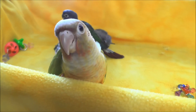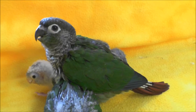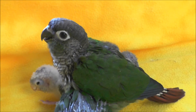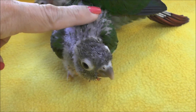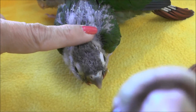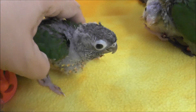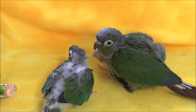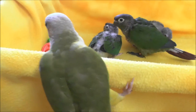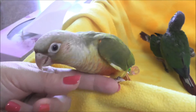So this is 89, that biggest baby there is number 90, and there's number 91 which is a yellow-sided baby. Turn sideways so we can see your pretty coloring — in the next couple of weeks you will see how pretty he is going to be, I can see lots of yellow and red coming on him. This is Luna, the pineapple — her mom has named her Luna. Come on, step up — there you go, look at you, such a big girl.